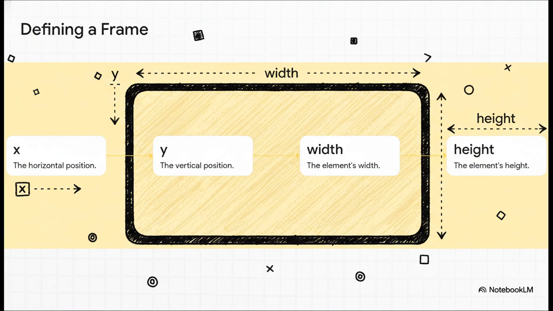It's all about absolute, fixed coordinates. And it all boils down to just 4 numbers. The X value tells you how far from the left edge it should be, the Y tells you how far from the top, and then, of course, width and height define its exact size. You are literally drawing a box with numbers and sticking your button or image right inside it.